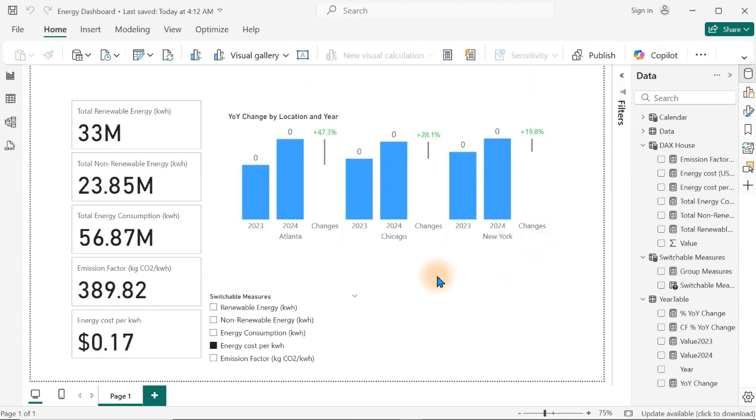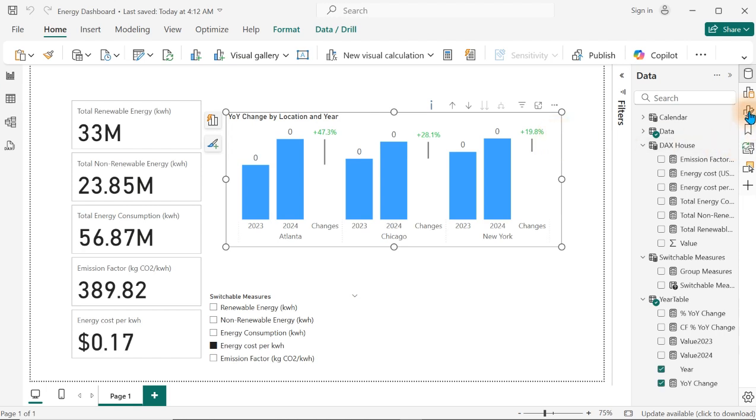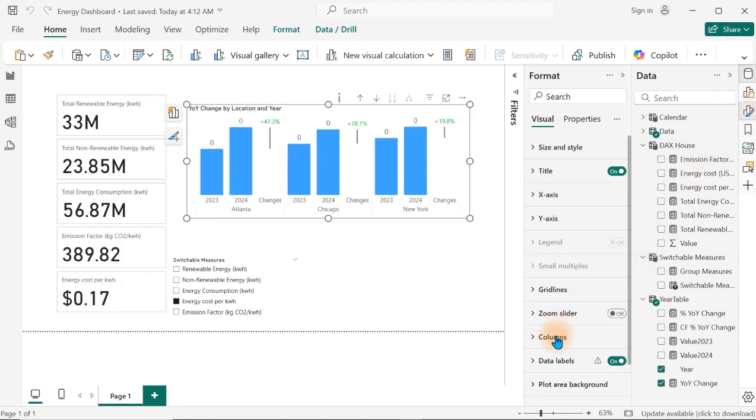Okay, we have done that. It's giving us this. What can we do? I think we have to click on this here. And let's go over here. Now we click on data label to open it up.